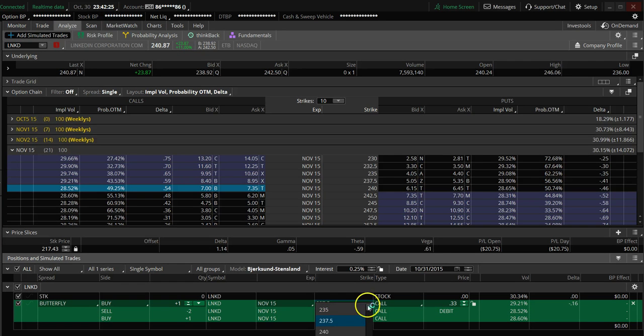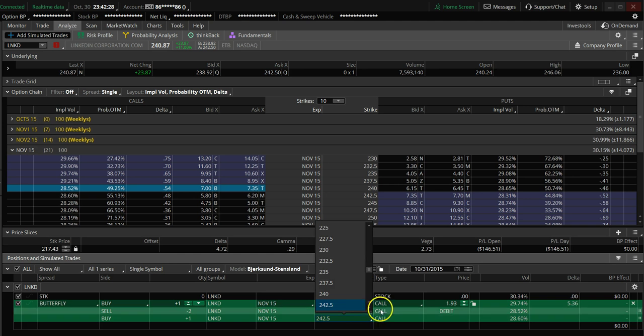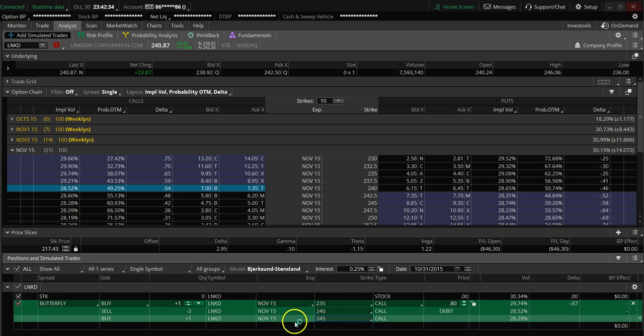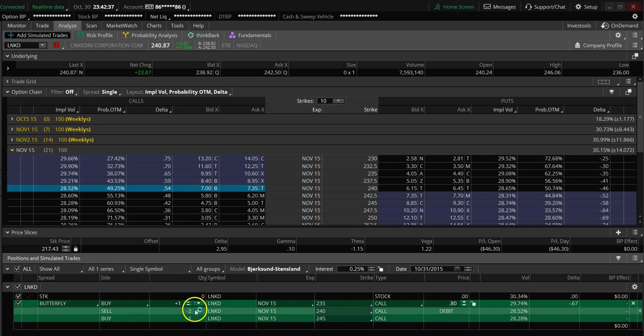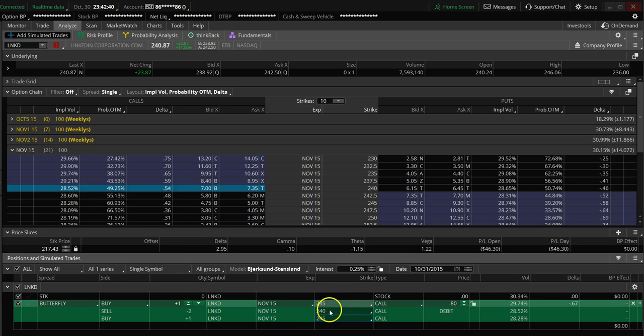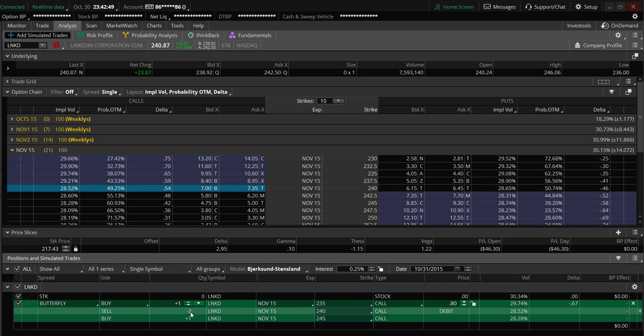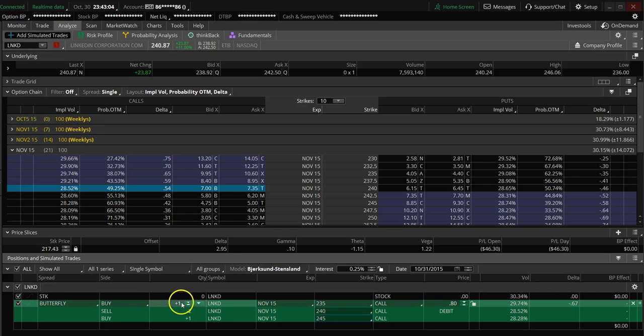I'm going to move these spreads out to $5 on either side so you could see it. So basically, I want you to look at this as two different spreads. We are going to break this in half. We have a 235, 240 call spread where we are buying one, and think of this as half of the butterfly. We're buying one and selling one, and that comprises the 235 and 240. And then on the other side, we're going to sell one and buy one. So one is a bullish spread, the other one is a bearish spread.